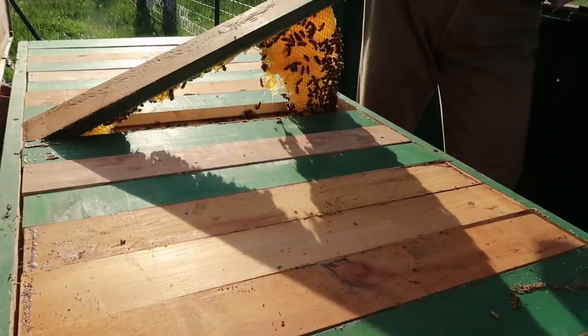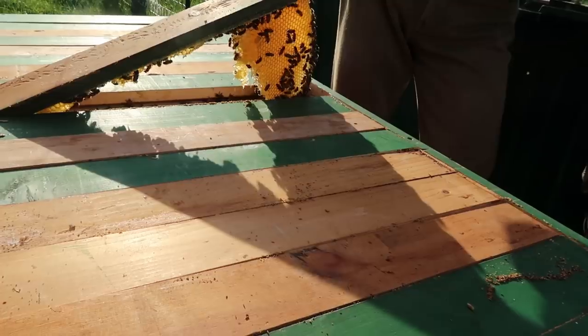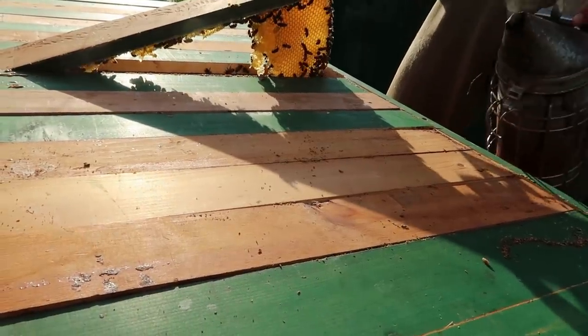There are no frames. And there's frames, there's just a gap there, isn't it? There is a gap between the frames. That's very important, to respect the spacing. Yes. And have frames continuously throughout the entire box. Yes.